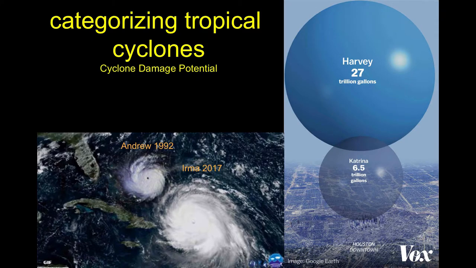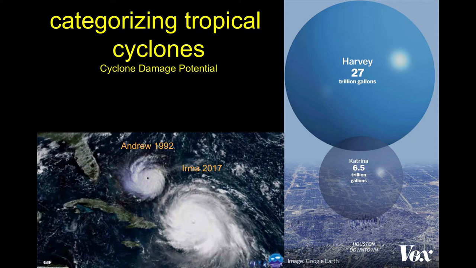A new index is coming up. Now, officially, it's not an official index. It's still a research project at this point. So the National Weather Service, National Hurricane Center, they do not tell us official numbers. I emailed the guy that created this a couple days ago saying I was going to talk to you guys about hurricanes. Can you give me the most recent numbers for Harvey and Irma and stuff? He's probably totally inundated with calls from the media, so he hasn't gotten back to us yet.